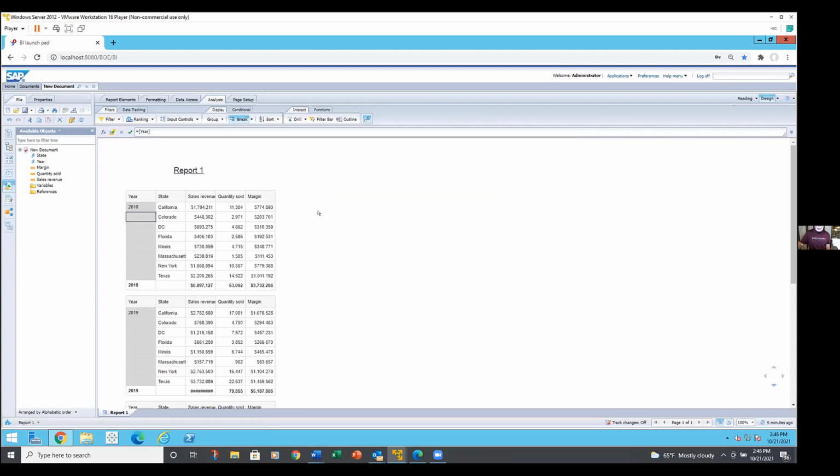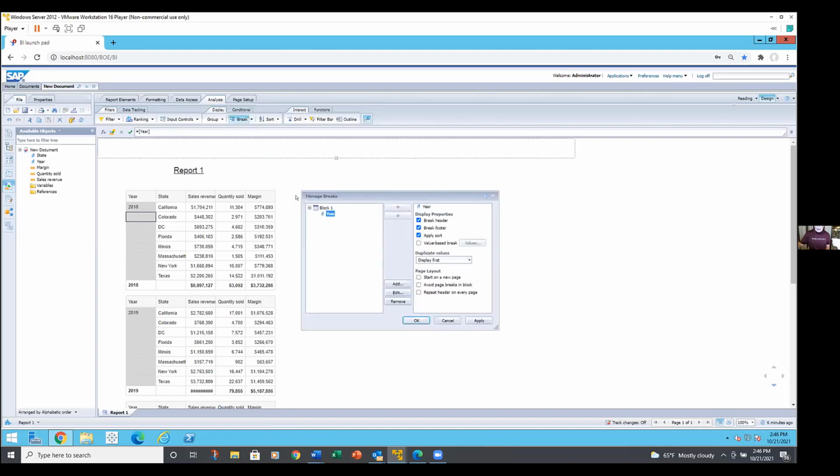Another way we could have done the break is as a value-based break. Now, if you think about it, that is a form of a group also. So when we go in and do the manage breaks, we're going to look a little differently at this. We don't want to break on every year, but only selected ones. Maybe I just want to break when it's 2020. I don't want to do it for 2021, rather.